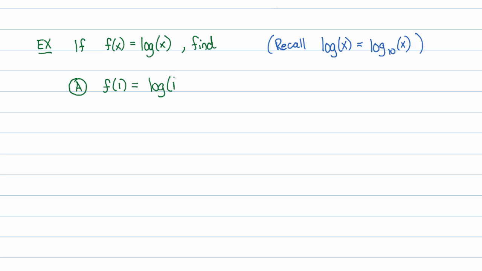So log of 1. Now the question really here is, we know that the base is 10. I know it doesn't look like a 10 down there, but it is a 10 down there. I'll maybe make it nicer here. But we know the base is 10. That's a little bit better. So we have to ask ourselves, 10 to what power is equal to 1? Well, I know 10 to the 0th power, right? Using that circular argument, is equal to 1. 10 to the 0th is equal to 1. So f of 1 is just 0.